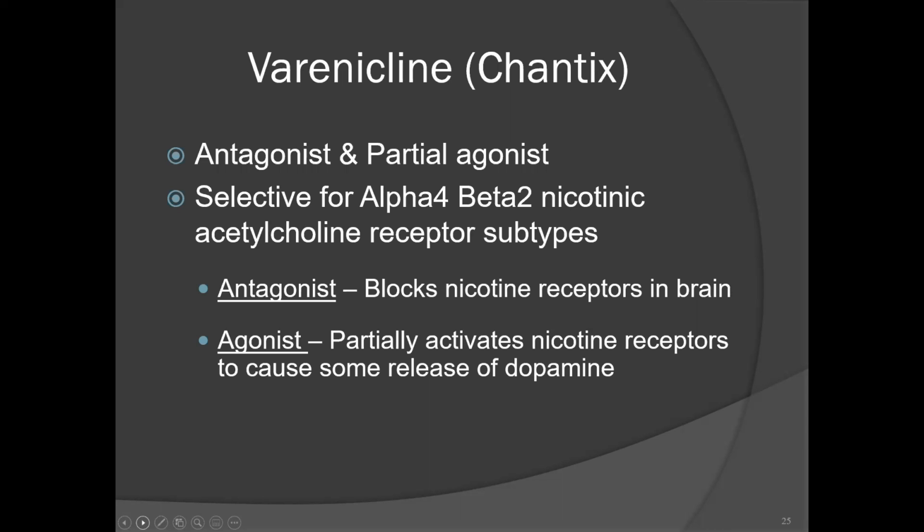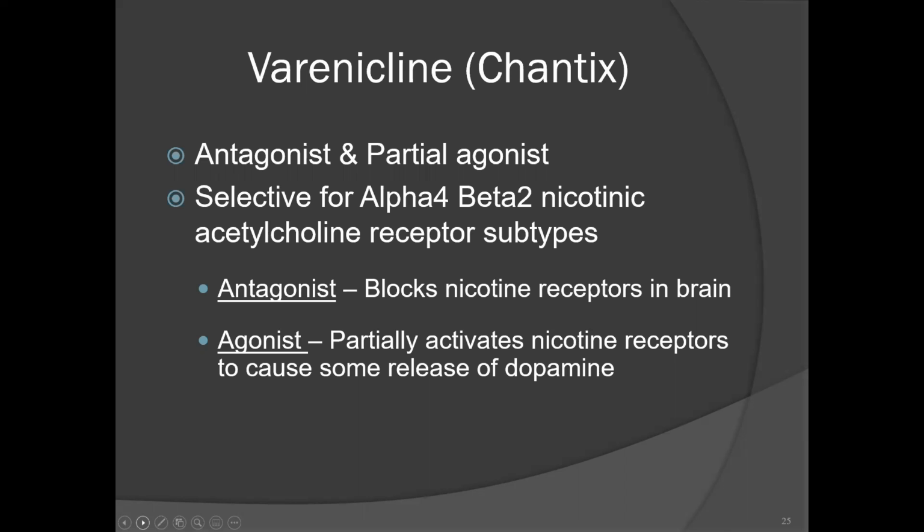So they're taking Chantix, and they smoke, they do. They don't get the euphoria, they don't get the benefit. It's also an agonist in that it emulates, it partially activates the nicotine receptors. So it gives them some of that feel good, activating the nicotine receptors without the smoking. So it blocks the effects of smoking, but gives some of that benefit. So coming back to the top bullet, that's what we mean by agonist, antagonist and partial agonist.